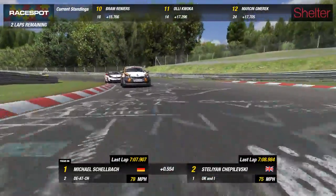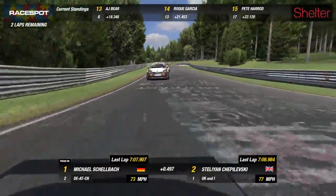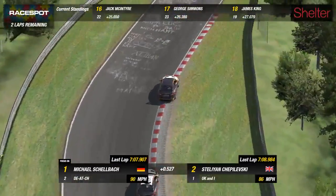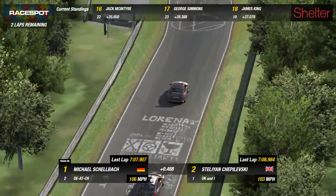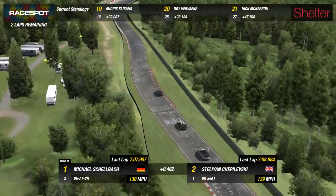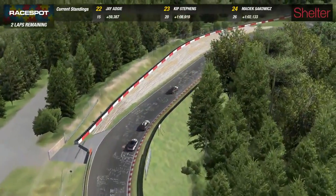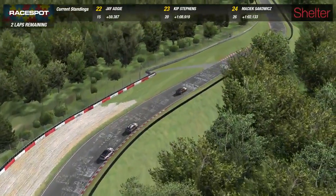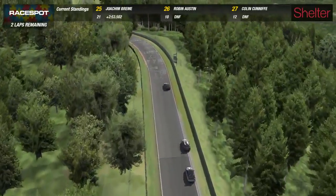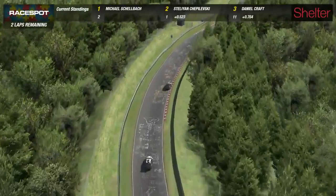Yes. Help out, you know, to make sure that Daniel Croft can't get the draft. Well, that's true. It is an unofficial race, so I'm not sure if they would be fussed about it too much, but it's good practice in case you are in an endurance event, and whether you are fighting for the lead in an important race in the future. So this is good sort of practice to work as teammates. They're definitely on the radio to each other somehow, which is obviously internal, so we don't have access to that. But Daniel Kraft right now, as the lead has gone, it's extended itself to 8 tenths the gap.